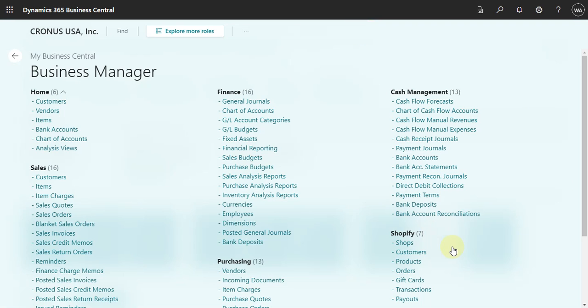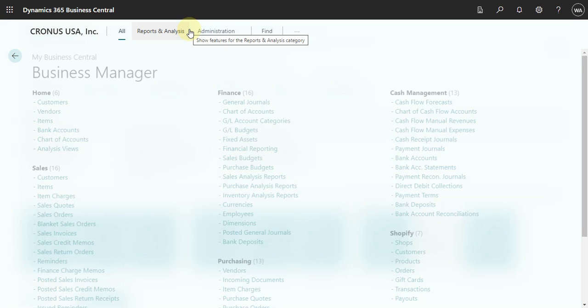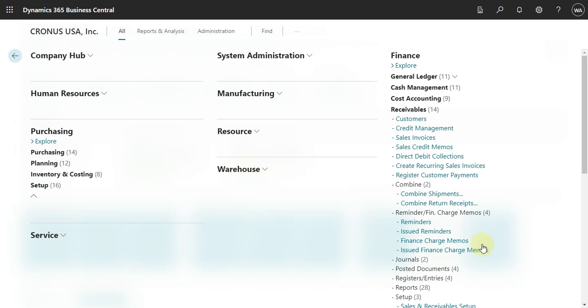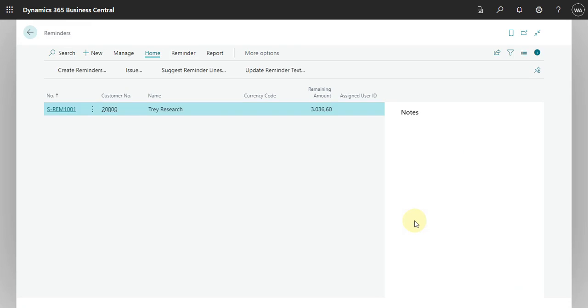I will go via Explore. Okay. Here in the receivable, we have here remind. I already have one, so I think it's good for us to check this.